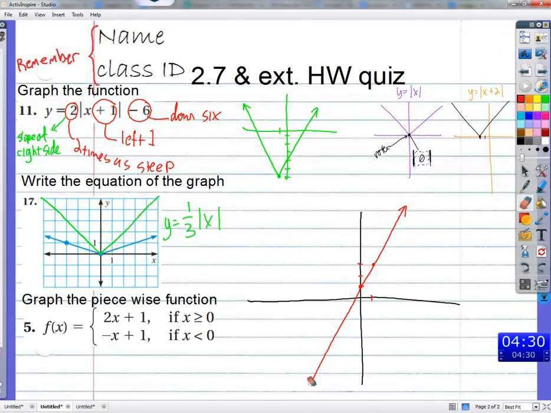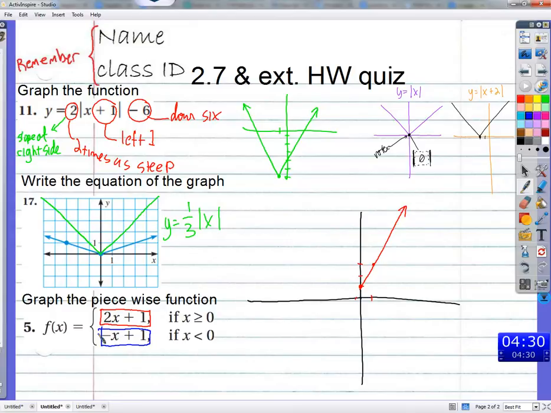Very well put. So we do not show this graph for negative x values. But for 0 and for anything that's positive, that's what this says. 0 is okay. Anything bigger than 0 is good. We use that graph. So that's the red one. We'll do this one in blue.